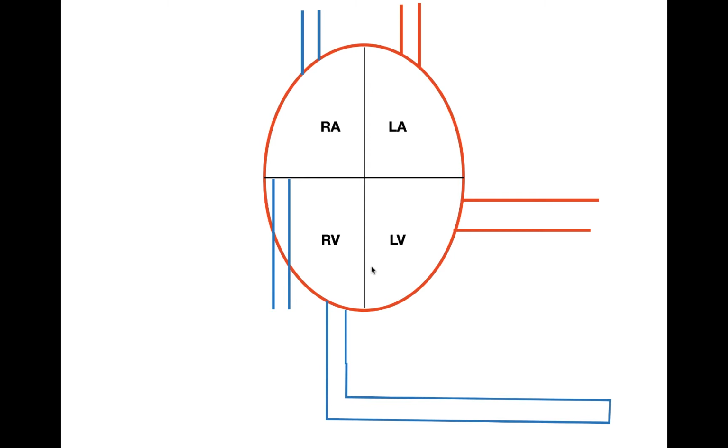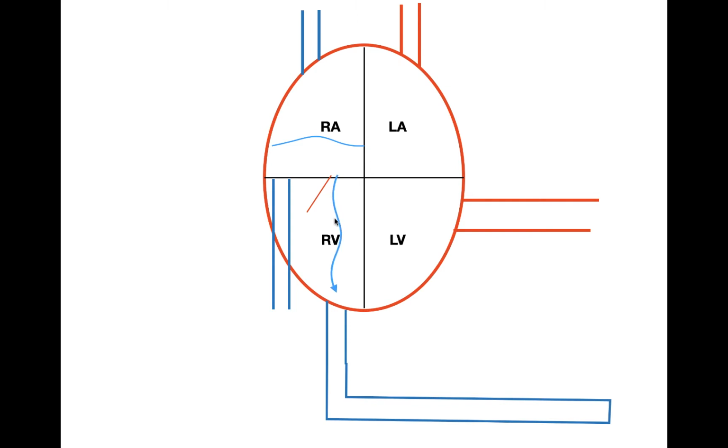Let's start off with this. First we start off with deoxygenated blood flowing from the body into the right atria through the superior and inferior vena cava. All of this blood is deoxygenated. Now this blood is going to start filling up the right atria. And as a result, the pressure inside the right atria is going to start increasing. When the pressure inside the right atria is greater than the pressure inside the right ventricle, the valve that separates the two will open. This valve is called the tricuspid valve. Once again, when the pressure inside the right atria is greater than that of the right ventricle, the tricuspid valve will open, which will allow blood to flow into the right ventricle.